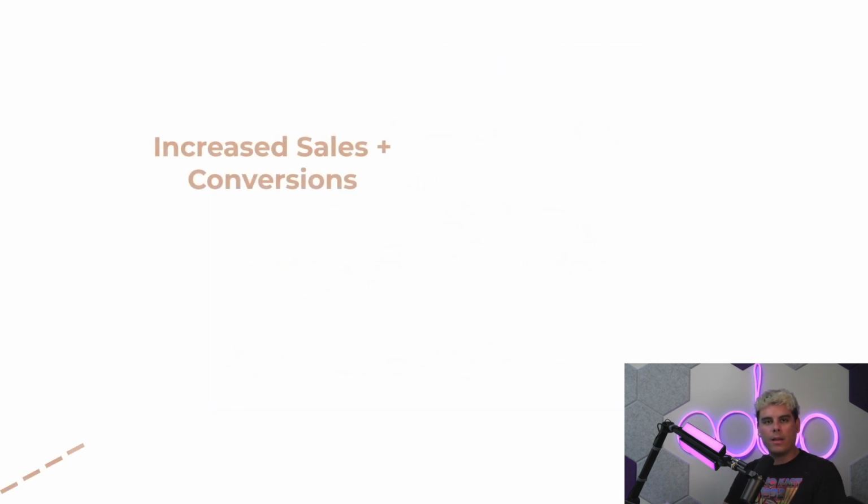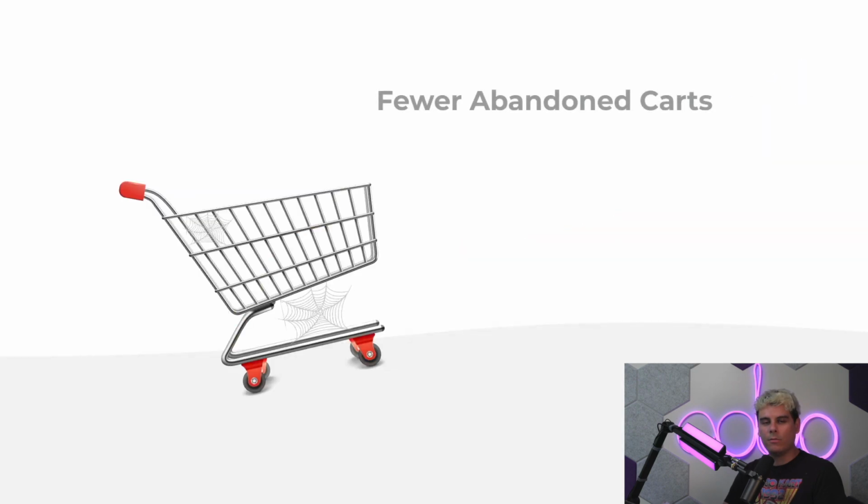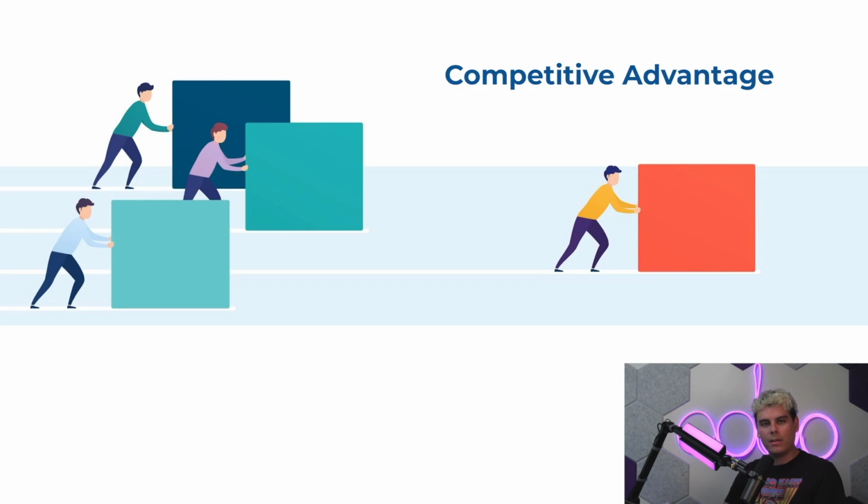We love using live chat at Stealthywood because we've been able to increase sales and conversions. We've also been able to decrease abandoned carts. And we've gained a competitive advantage over other furniture companies that don't offer it. Customers love having their questions answered immediately, and my team can hold their hand all the way through checkout. Plus, this allows my team to gain trust with customers and figure out what makes them tick. It's a win-win. So let's see how this works in Odoo.